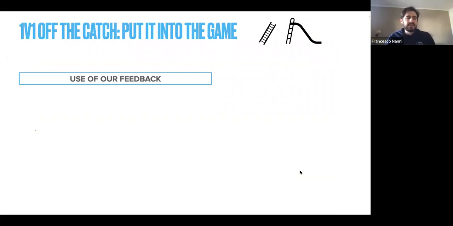So let's imagine that you just had a whole session on one-on-one situations, but in the end, and rightly so, you want to have your kids play 3-on-3, 2 against 2, 4-on-4, whatever you think is more appropriate. But it's important that if the goal of the practice is the one-on-one, and we have done one-on-one for 45 minutes, we cannot simply forget that and then move into other corrections.